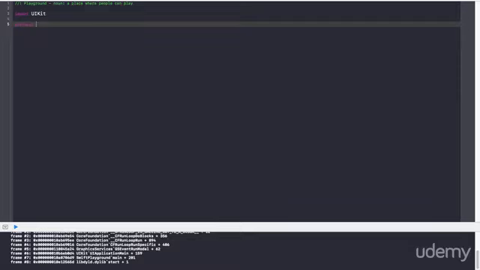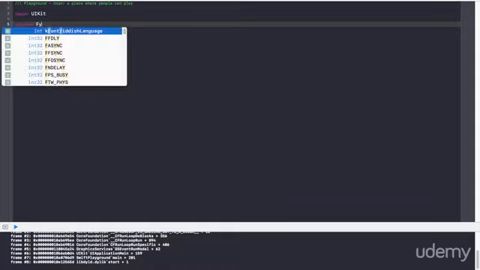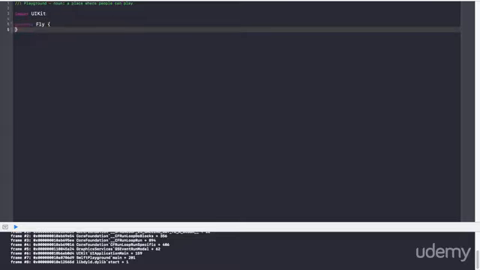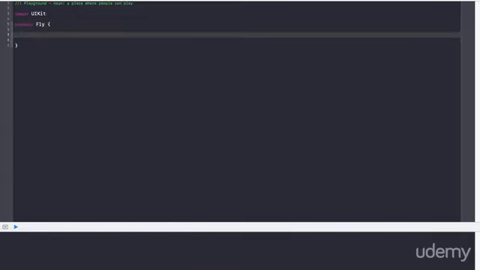What we can do, however, is for the birds that do fly, we can give them a fly protocol. The fly protocol will have the method fly so that those birds can fly, but the birds that cannot, such as the penguin and emu, won't have the fly protocol. So go ahead and type protocol Fly, and just to show you what we can do with the protocol, I'm going to go ahead and create some properties.